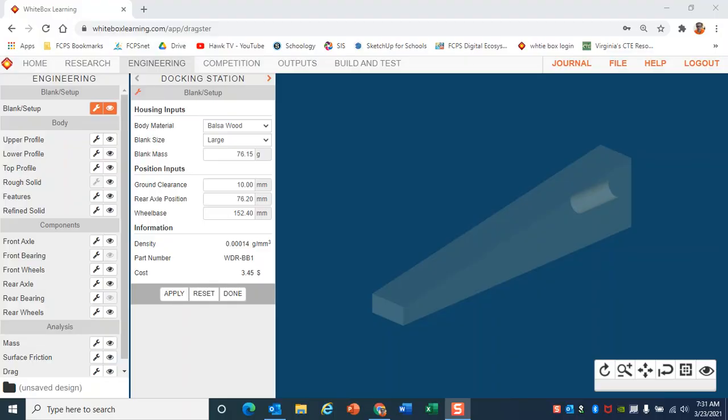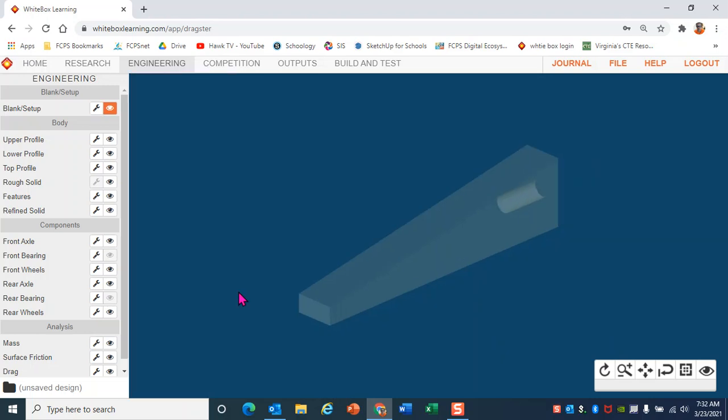And click back to screen mode. We want to be able to see it because it really helps you visualize what you're doing. So you see, it draws a 3D representation of the blank. Now we are going to go ahead and leave all of these items defaulted. We're going to use balsa wood instead of basswood. We're going to use the large blank, etc. So there's really nothing to do here. Just click done, make it go away. Leave the eye on. I like to see this view here.